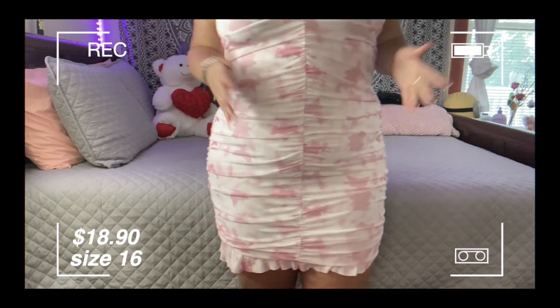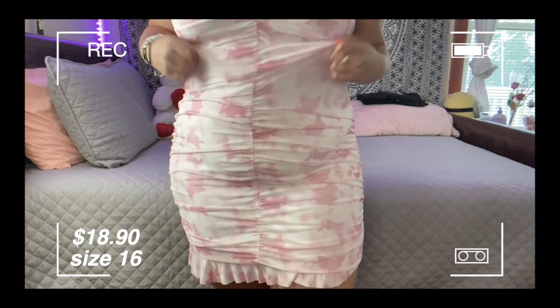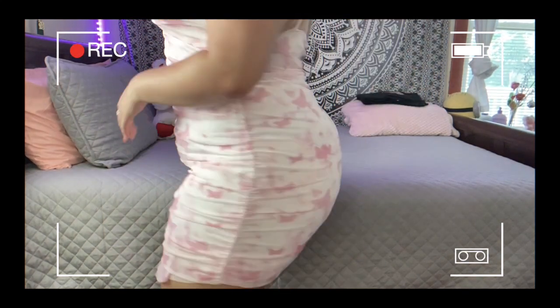The last thing I got is this plus baby pink butterfly print ruched bodycon dress in size 16 as well, for $18.90. This is part of Sweetie's collection — all the money from this collection goes to Black Lives Matter, so I was like, I have to buy this dress. Not only for the cause, but the dress is really cute. I saw it on Sweetie first and I was like this dress is bomb. It fits perfectly — it stretches, you can move it around to how you want it, and it's cute and simple for literally anything.